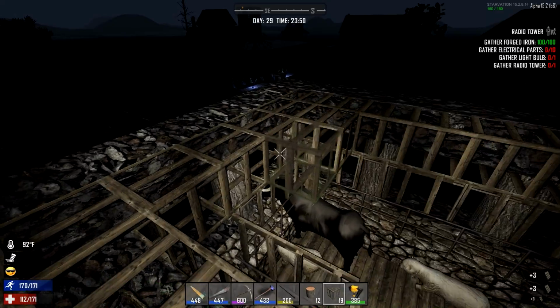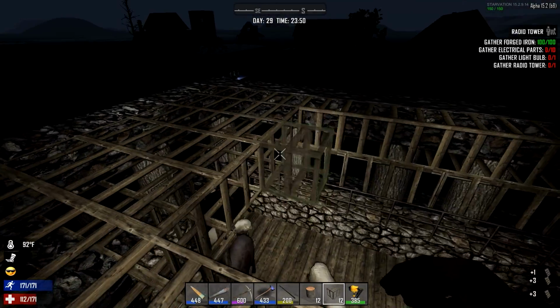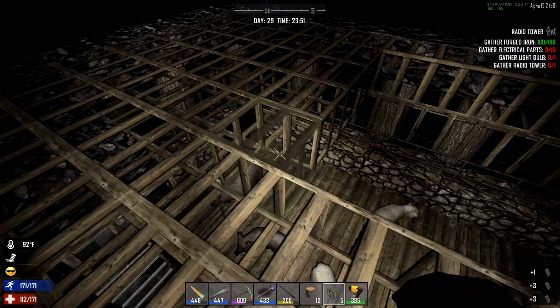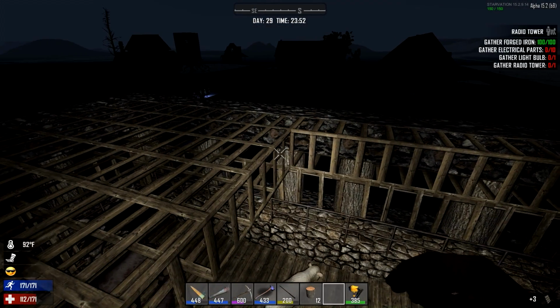So let's go ahead and build this out. Let's just get all this done. And then what I'll do is, of course, upgrade the lot off camera so that you don't have to worry about watching me upgrade the same block over and over again with the good old nail gun.